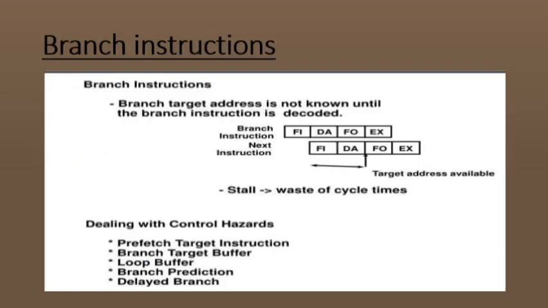Branch instructions. When a branch instruction is encountered during the pipelining process, it may lead to a change in the instruction flow, making prior instructions redundant or invalid. To handle branches, predict the branch outcome. If the prediction is correct, continue processing the subsequent instructions. If the prediction is incorrect, the pipeline may need to be flushed and correct instructions fetched and processed from the branch target.